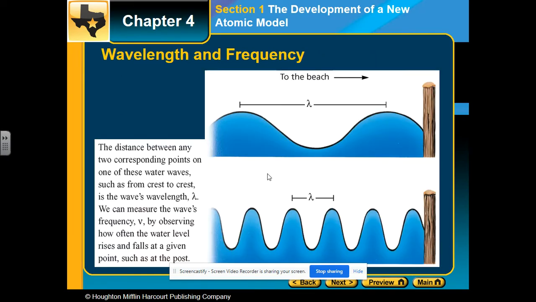Now, just real quick, I know you've probably seen this before, but remember, this is a visual representation of what wavelength is. It's the distance from crest to crest or trough to trough on a wave. Also what you need to know is that this picture would have a low frequency, and this one would have a high frequency, because at this fixed point, more of these waves with short wavelengths could get by than these very long waves. So this one would have a higher frequency than this one. Low frequency, high frequency, long wavelength, short wavelength.